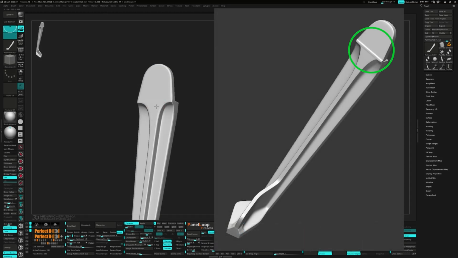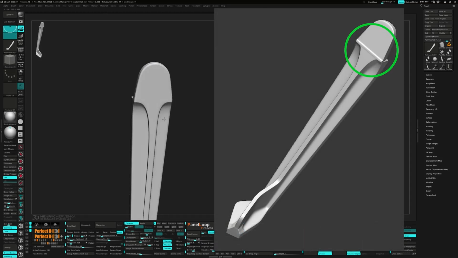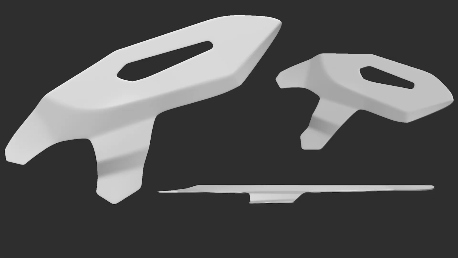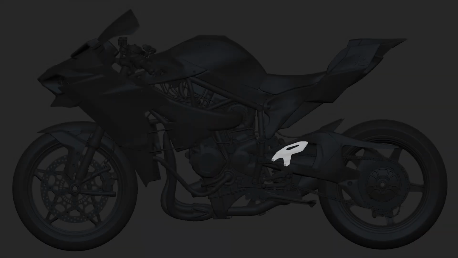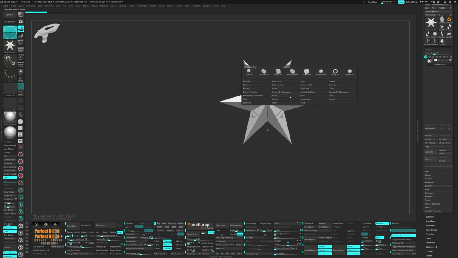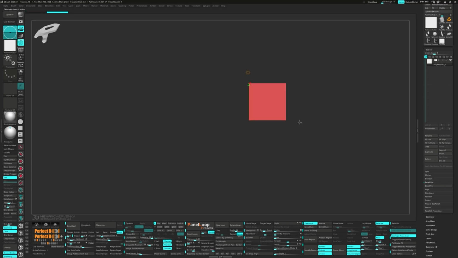I did extrude the top polys and made a few adjustments, but the footage got a little wonky toward the end, so I cut it out during editing. This part is mostly about extruding edges and moving points. So instead of a play-by-play, let's focus on a couple of really handy features.